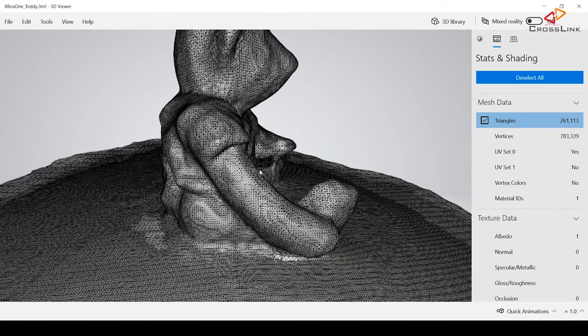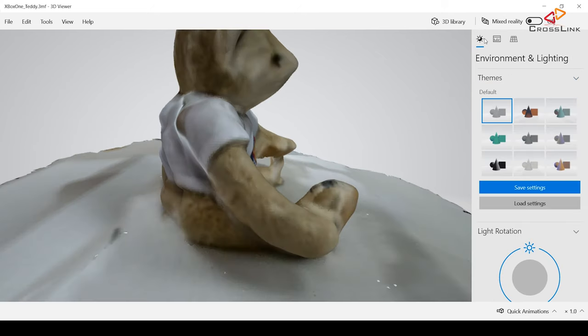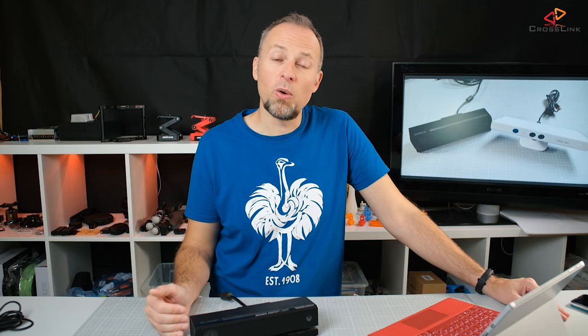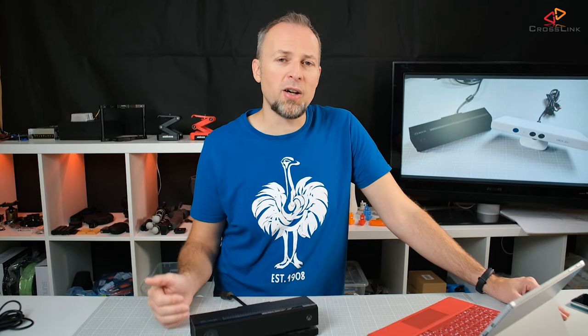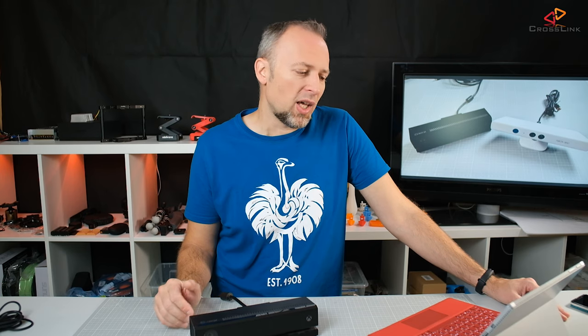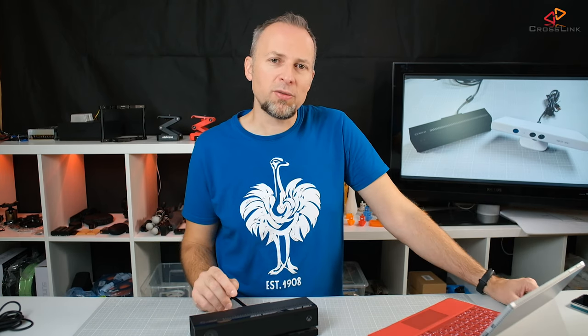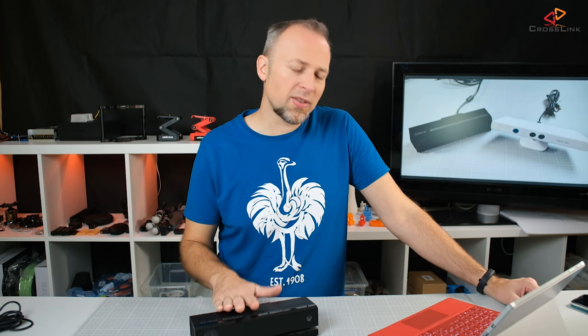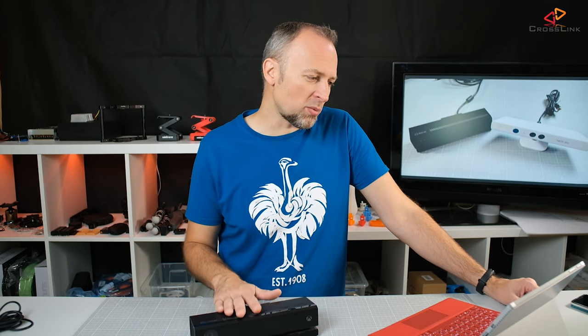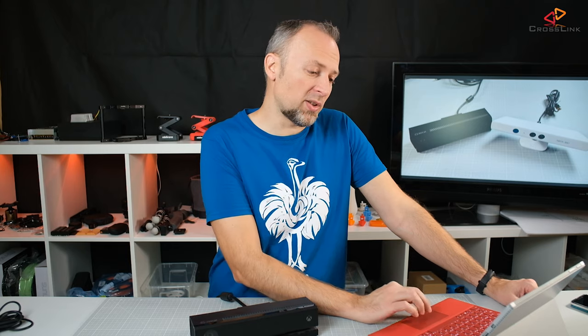And also the size of the object again is probably the reason why this works so well. So looking at the distance of how far we had to go away with the camera, around about half a meter or a little bit more, and then the size of the object, that fits pretty well for this Kinect sensor. Any kind of smaller objects, I'm really curious to see how this looks like.